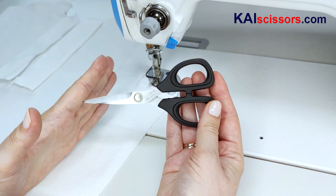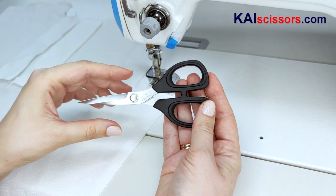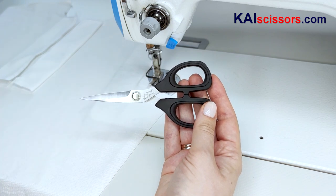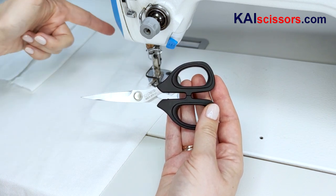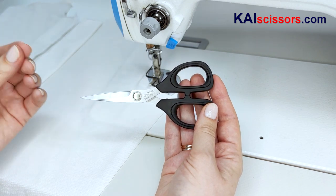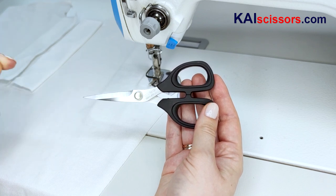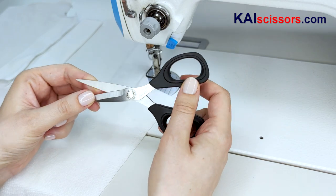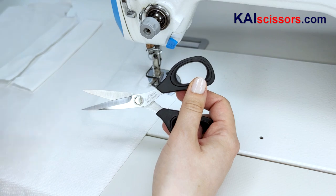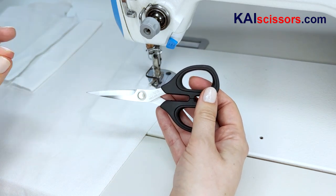As you can see, these scissors in particular are a bit smaller than the ones I used previously. These ones are 5.5 inches in length, versus the first ones I used for cutting the entire pattern out, which were 8 inch scissors. The smaller scissors will give us more precision and more accuracy. However, they do still have that extra power and extra smoothness when it comes to cutting. And this is exactly what we will need, because we will need to cut very, very accurately.